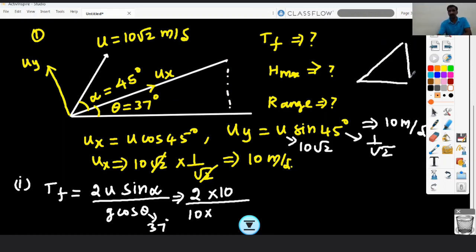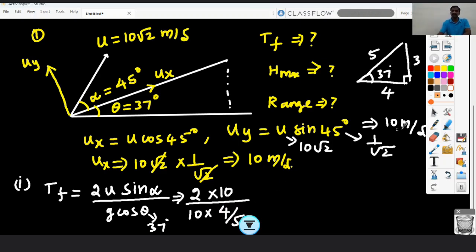So here you see 37 degree. For 37 degree, the opposite side will be 3. And the hypotenuse for both 37 degree and 53 degree is always 5 only. So to remember, for 37 the opposite side will be 3 only and the adjacent side will be 4. So 37 means adjacent by hypotenuse, no? So you will be getting 4 by 5.